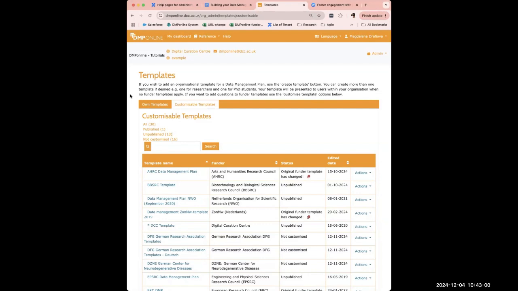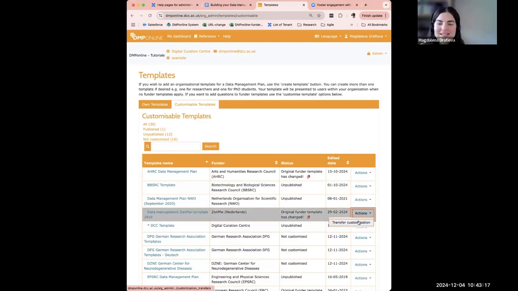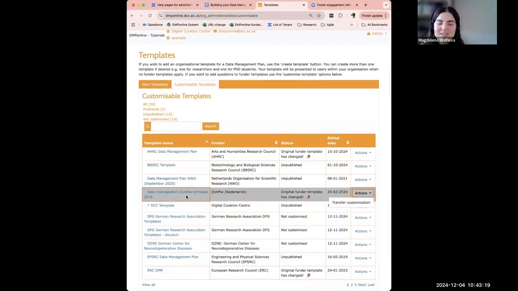Okay, great. Thank you. And Joaquin Philipson has a question. For the data management ZonMw template 2019, the only action permitted seems to be transfer customization. What does that mean? This means that the original funder template has changed. I might probably in the past already have customized this.